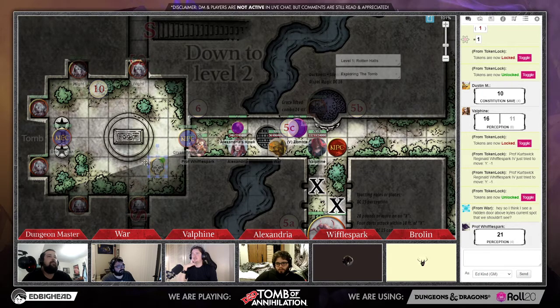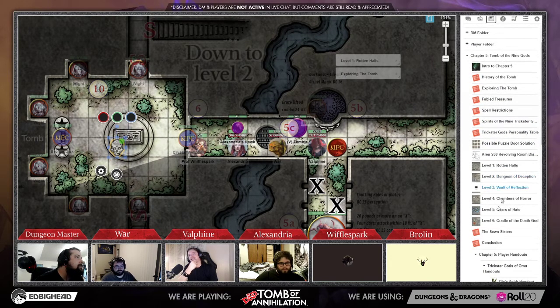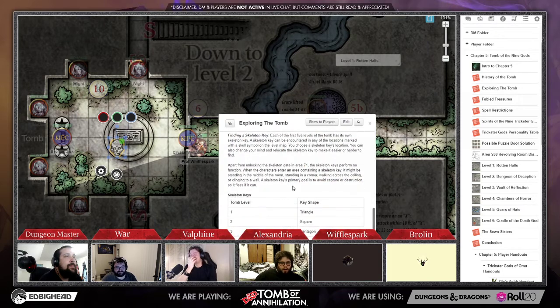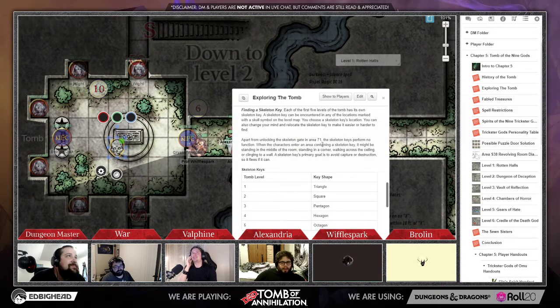Yes, there's something else in this room. Oh, something else in this room. Good job, Alex. Nice dice. Professor Whifflespark is used to going into ruins. He looks for those sort of things. He's a professor, after all. He's a professor of archaeology in a world where the archaeology is full of dangerous tombs.